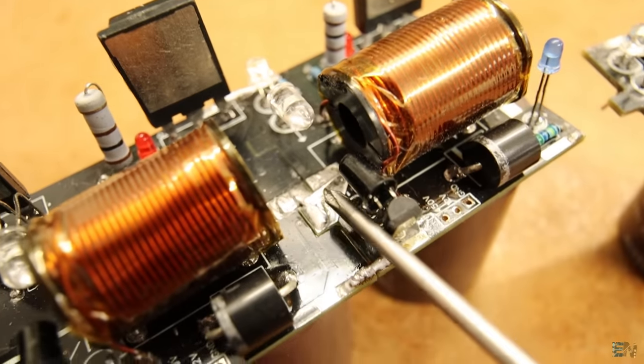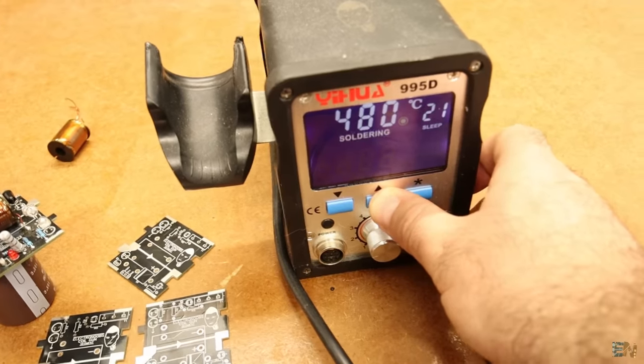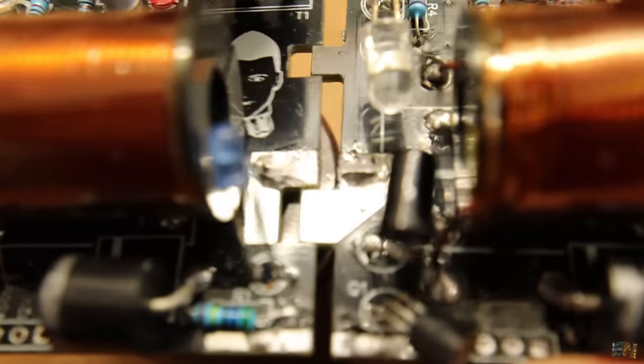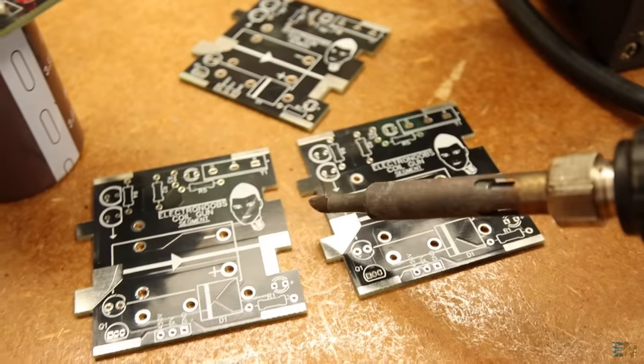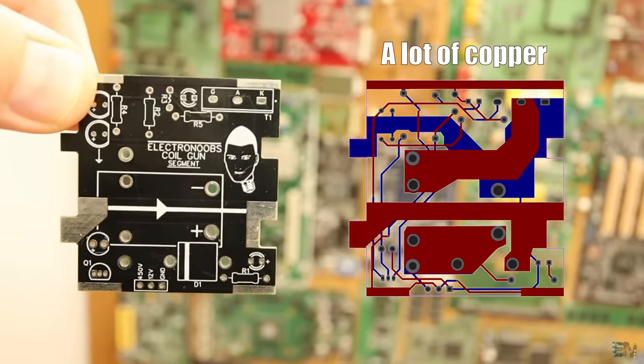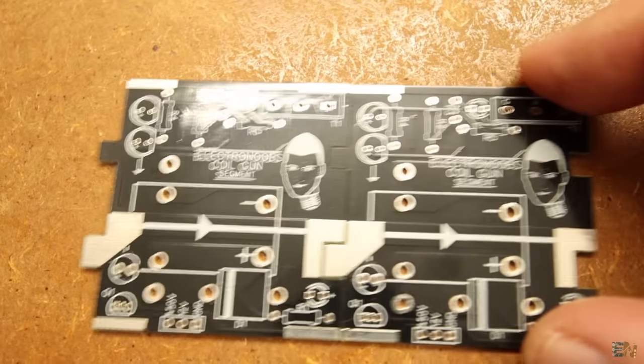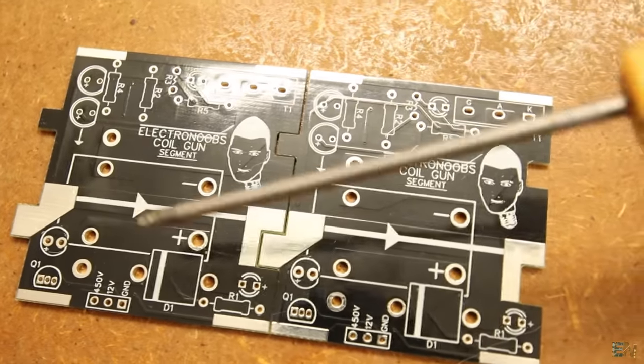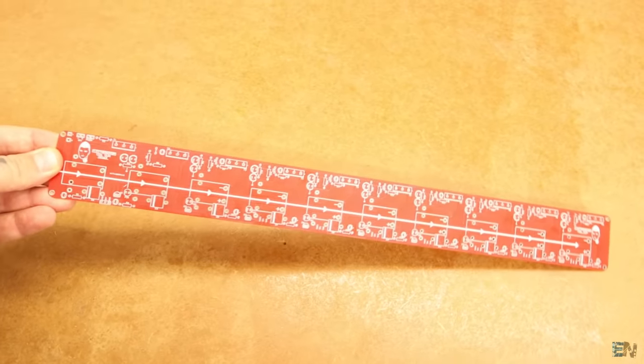Because the connection between the segments was made with solder and you need a lot of heat to add enough solder, the huge copper tracks will dissipate a lot of that heat and my soldering station was not powerful enough to make good solder joints. A lot of you guys commented on that. There is too much copper on this PCB so the heat is dissipated. But now all the stages are on the same board. In this case we have 10 stages and we will test it at full power.